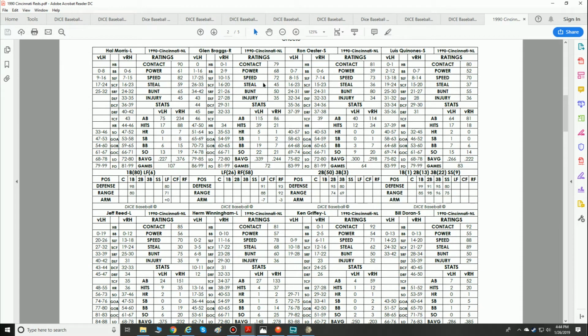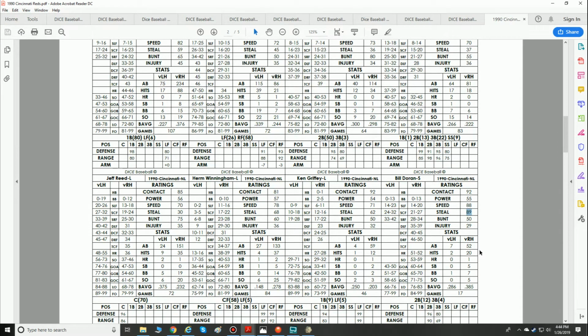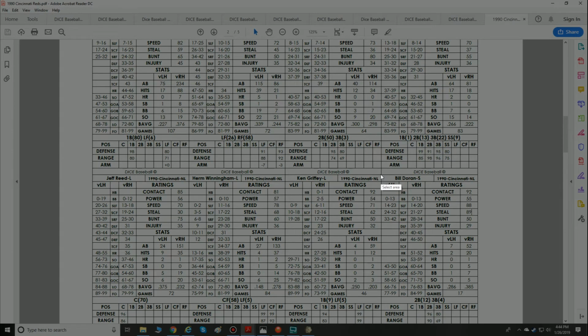Greg Bragg, Steele. Bill Doran. He's got an 89. So Bill Doran looks like he's going to pinch run. Yeah, because he didn't have very many at bats. So, yeah, let's make a new card here.